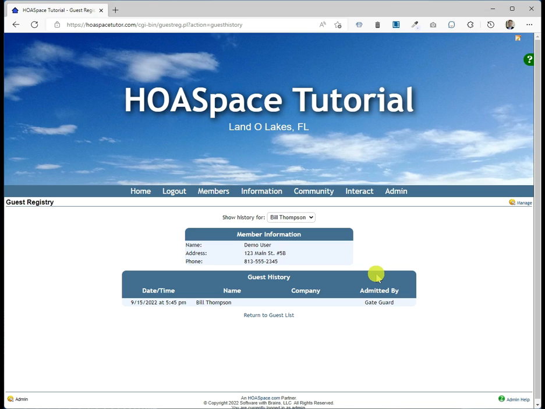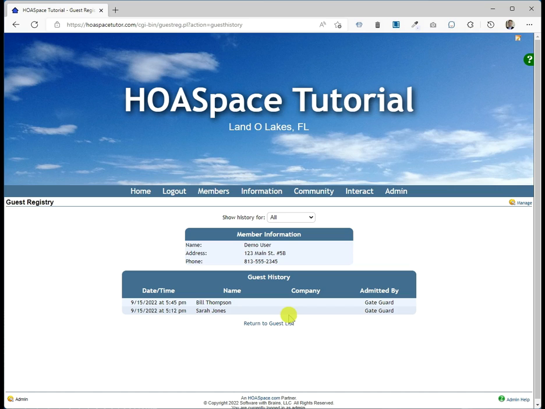And so that's how you look at the person's history or the guest's history for a particular member, or you may want to look at just all the history for that member. And again, this is an administrative only function. Well, actually, the member themselves can look at their own guest history list if they have a reason to see when somebody came to visit them. But this is more an administrative feature. So that is the two parts of this app. The normal member part, which is as a normal member, I log in, I add members, I create lists, and I can manage that list or delete members from the list and change their valid dates. I can have permanent members and temporary members who have a date range.